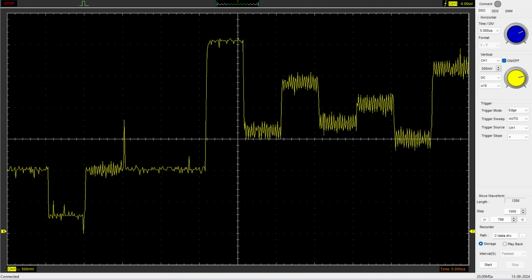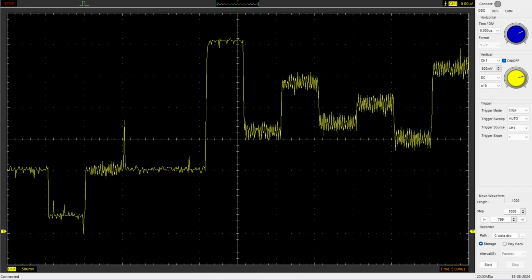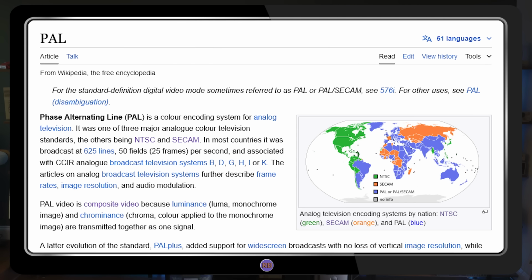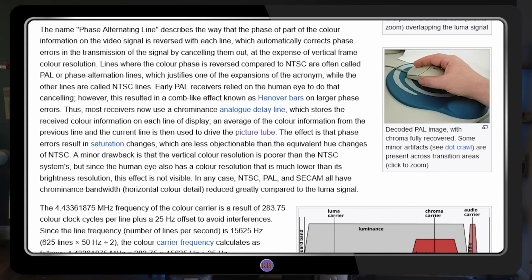This is an oversimplification of how NTSC color works, and the subject could be an entire series all by itself, but we need to get to fixing things. A quick word about the PAL standard first, though. It employs an almost identical system as NTSC, but as its name suggests, phase alternating line differs in that the color phase information is inverted from line to line in order to achieve more consistent hue reproduction, with reduced color detail being the trade-off.